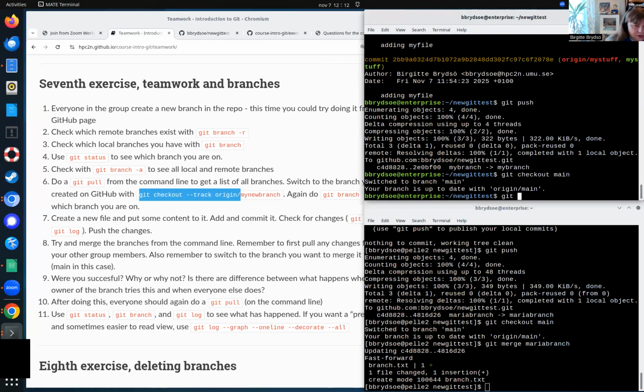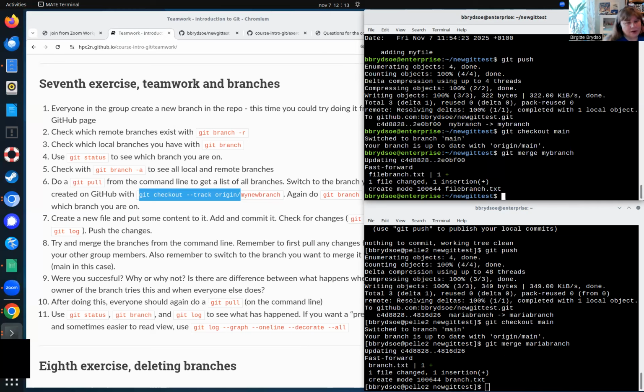I will merge my branch, or whatever it was called. My branch here. And now I have merged the two branches. And that went well, as you can see. There were no problems here because those were two separate branches with separate files in, so there was no danger whatsoever and everything worked as it should.